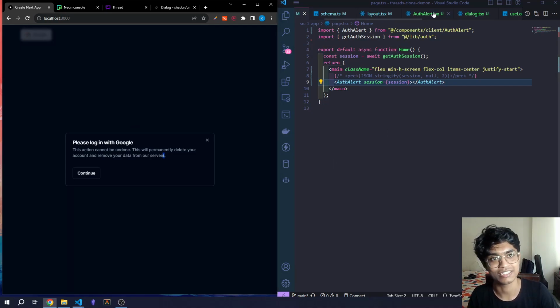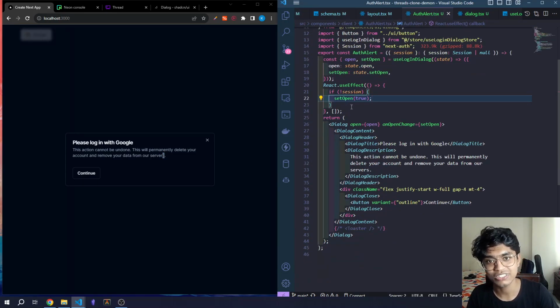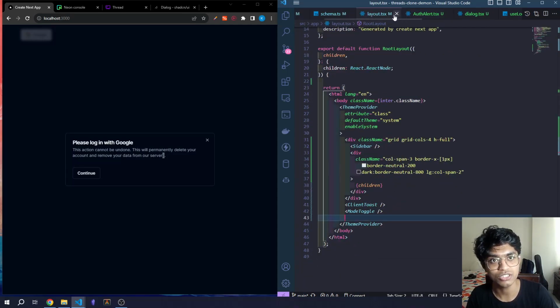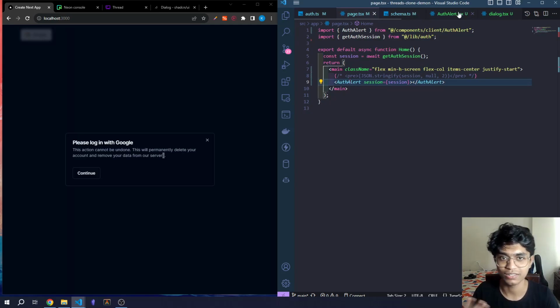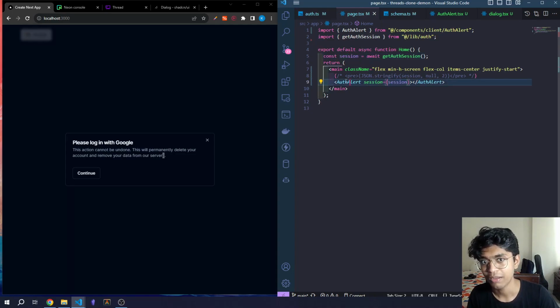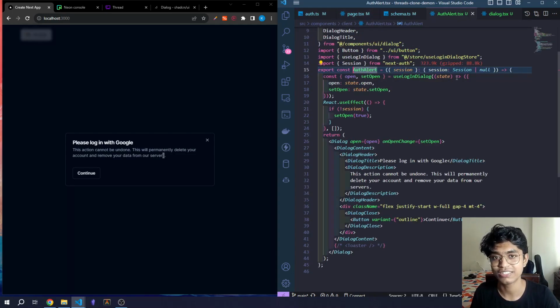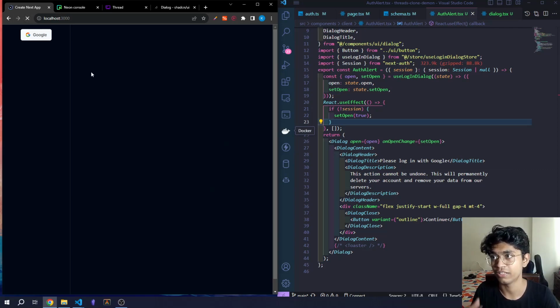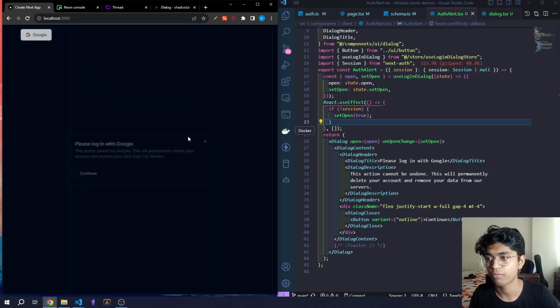Here's the flow that takes place. Right now, this is still happening. Since we've put this in our main page, we can put client components on a server page. So this is the client component right here. Whenever this is being rendered on the server, this is being rendered on the client, and it's getting the session from the server. It is checking if the session exists or not, and if it doesn't, then it's setting this open, and we can exit it right here and it's no worries. But if we refresh it, we'll get the dialog box again.